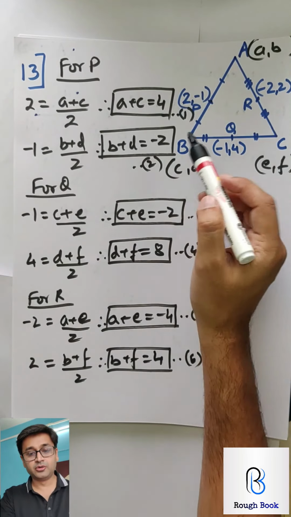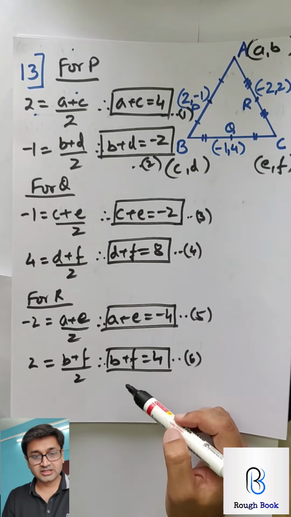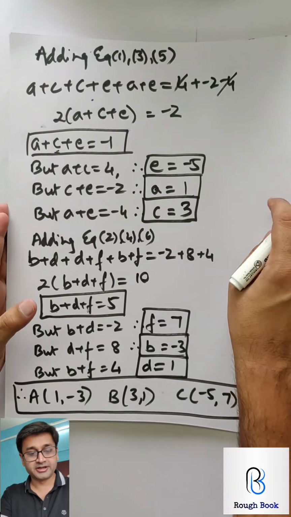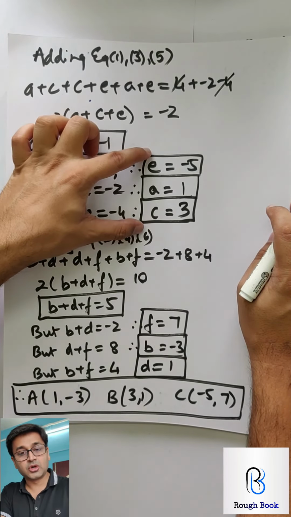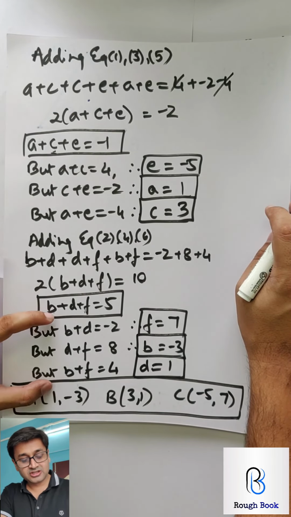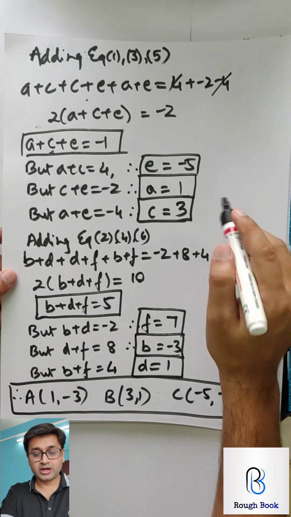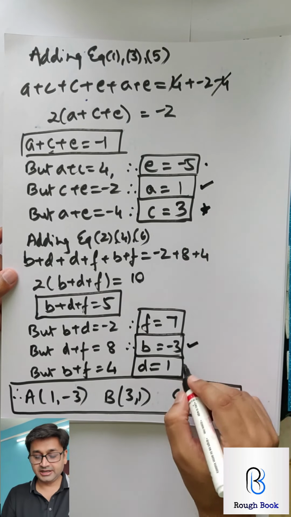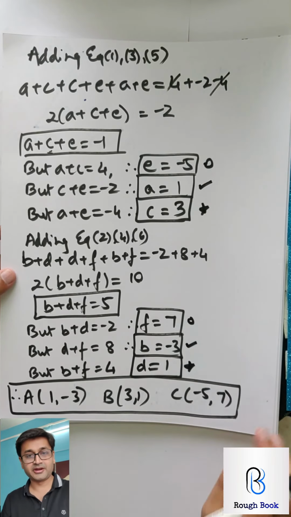So basically what did we do is we first applied midpoint for all the 3, PQ and R, and got 6 equations. Then we added 1, 3, 5 because they were all x coordinates and we got one major equation. Substituted all the 3 small equations, got each. Then added 2, 4, 6, got one major equation. Substituted 3 smaller equations, got 3 other coordinates. Then made pairs because A and B is one pair, then C and D is another pair, and finally E and F is the third pair. That's how we paired it up.